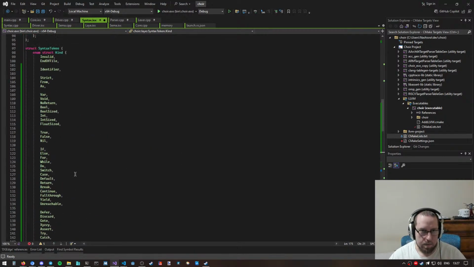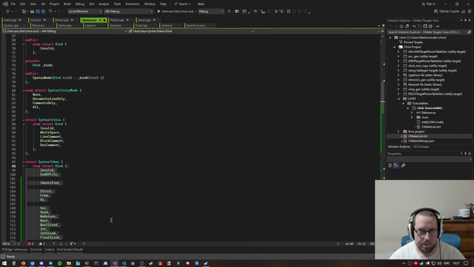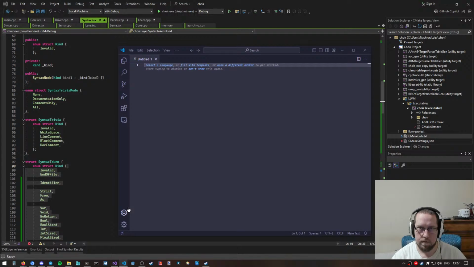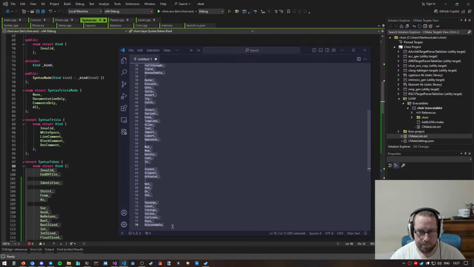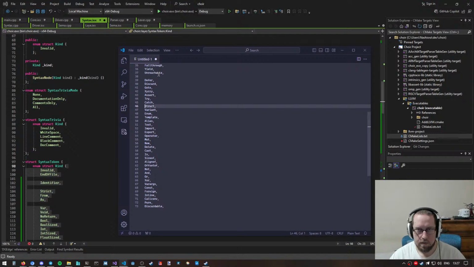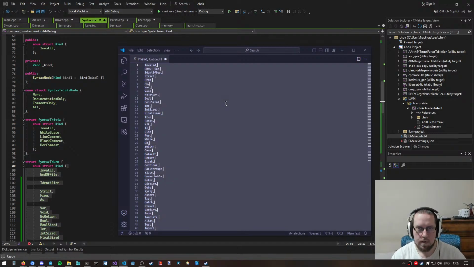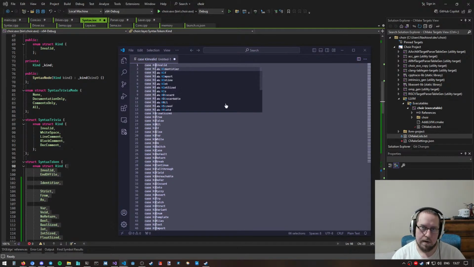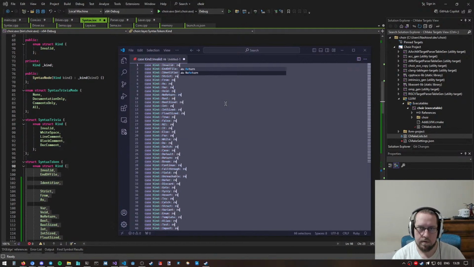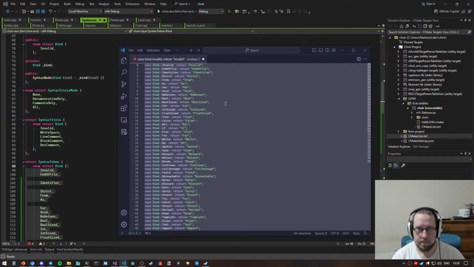And what we're going to do is copy this into Visual Studio Code because I know my key bindings in here better. Bonk, bonk, bonk. Case kind this. Return this.